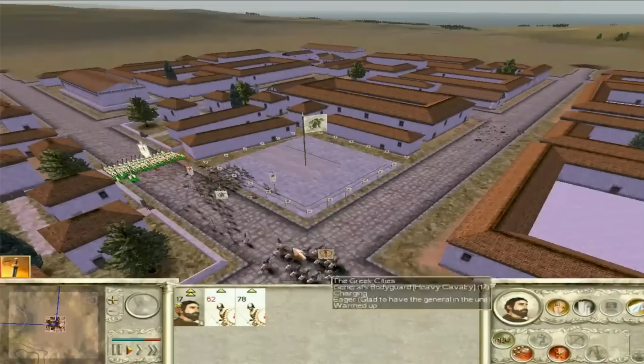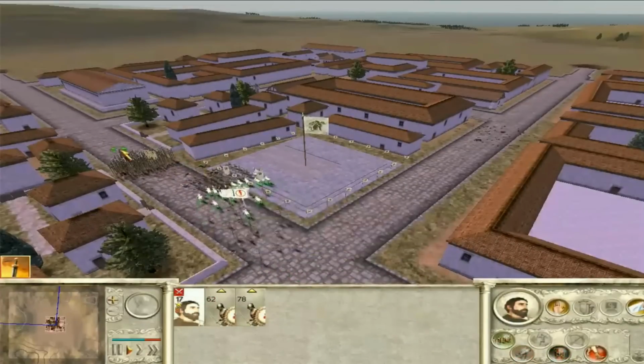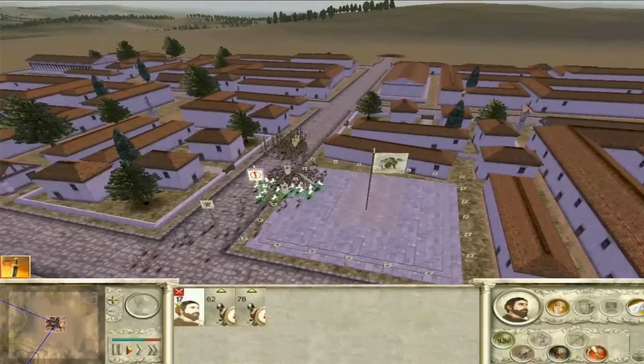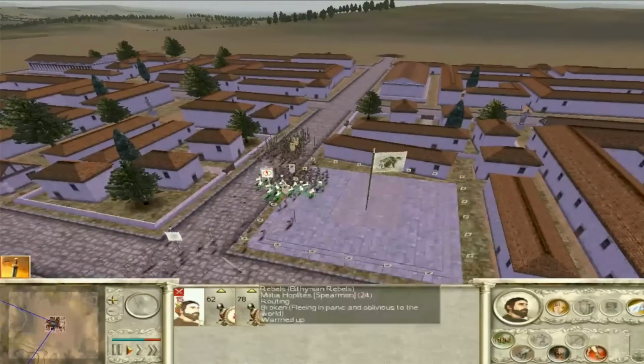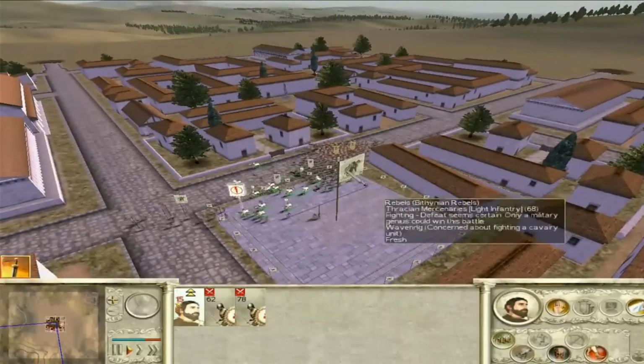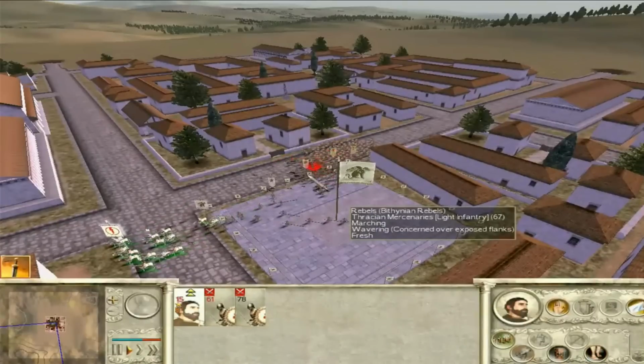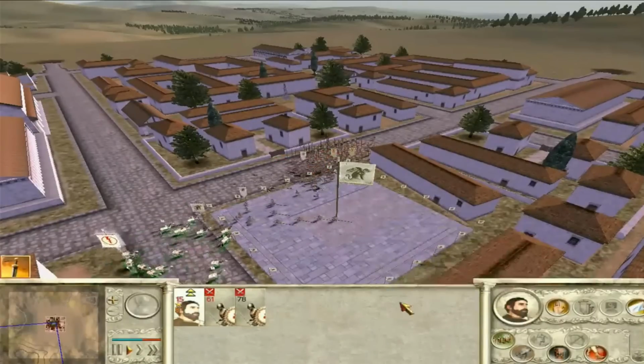So you guys now focus on the Thracians and do exactly the same. Hoplites need to be quicker because my general is suffering here. General's going down quickly. Let's get the general out and get the Thracians to focus on the militia hoplites. This hasn't worked so bad so far. The Thracians are unhappy. I just don't want my general to die.